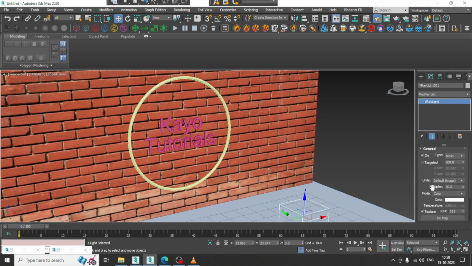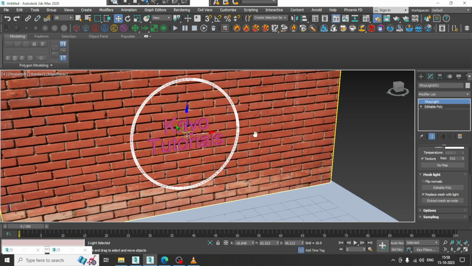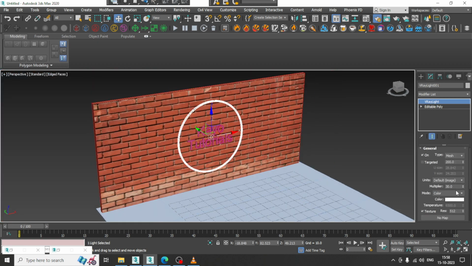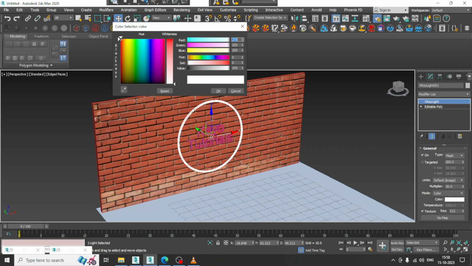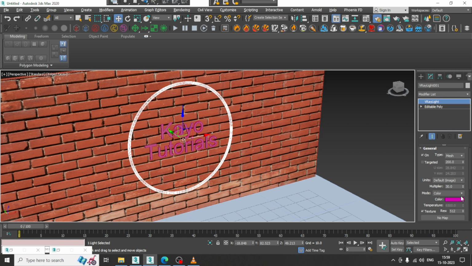Into that mesh light, pick mesh. Let's pick a mesh over here, and let's take a neon glow in any color you want, pink or red or any other color you need. Let's just reduce the multiplier to 5.